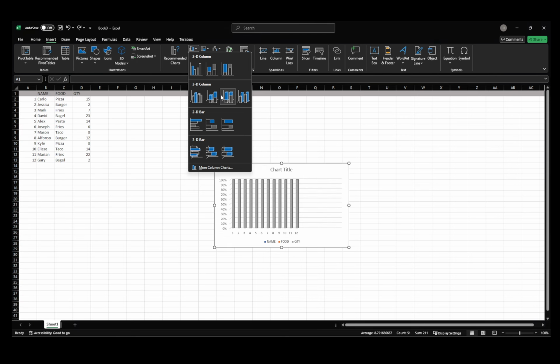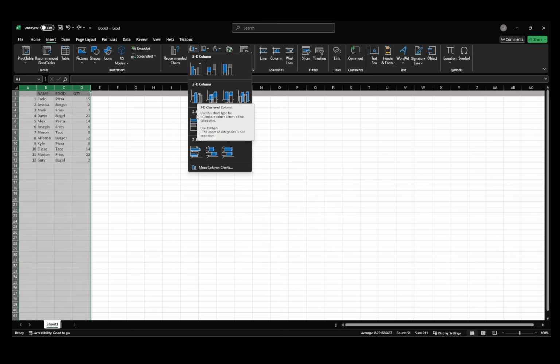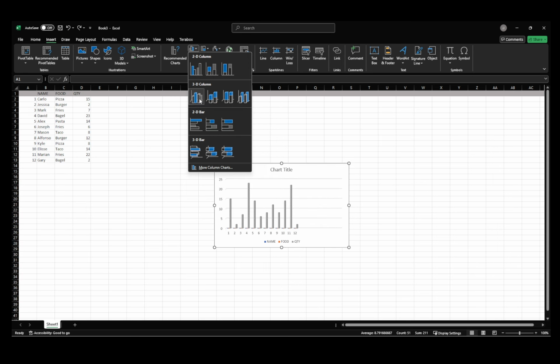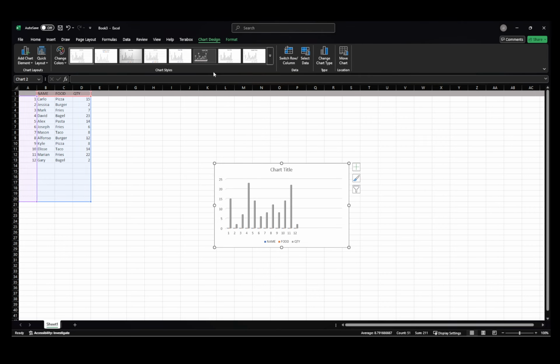However, if you're feeling adventurous or have a specific chart type in mind, you can click on All Charts. This opens up a gallery of choices, including bar charts, line charts, and the always popular pie charts, among others. It's worth exploring to see which type resonates with the story you want your data to tell. After deciding on the chart type that best complements your data, simply select it from the preview and hit OK. Voila! Your chart will instantly manifest on your Excel sheet. It's almost like magic, but better because you did it yourself.